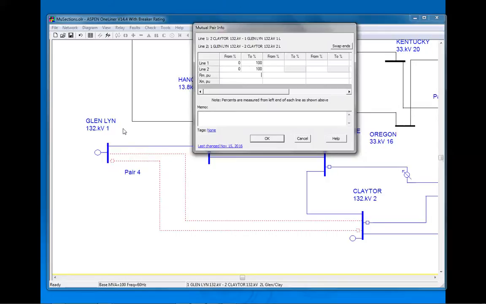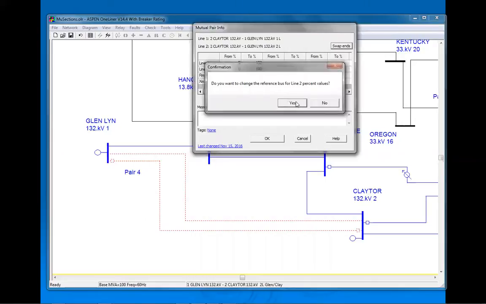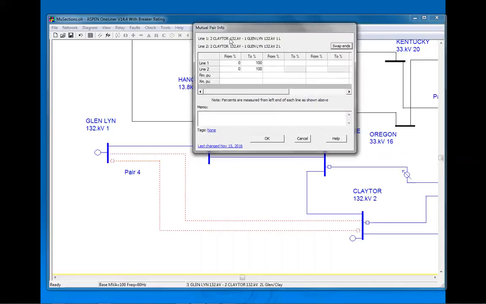But we do know that they go from Glen Lynn to Plateau or the other way, right? But when somebody entered line 2, they happened to pick Glen Lynn first. So now we have this situation, okay? This is the prime example of why the swap ends works, because now I have those 2 lines matching.